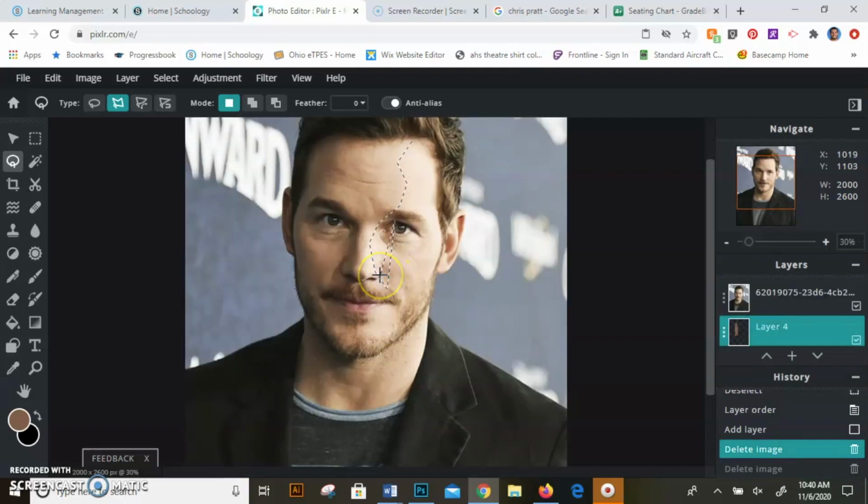Oops. Let's start over. Come on, Mr. Shelton. For those of you who are wondering, I hit escape. Escape let me kind of restart fresh with my polygonal lasso. And this would kind of be my highlighted area up here.